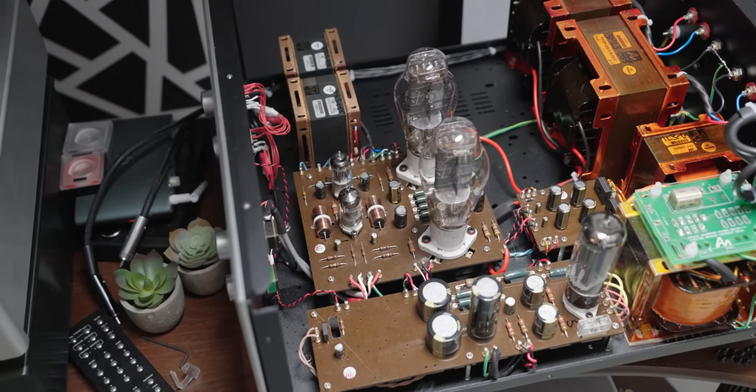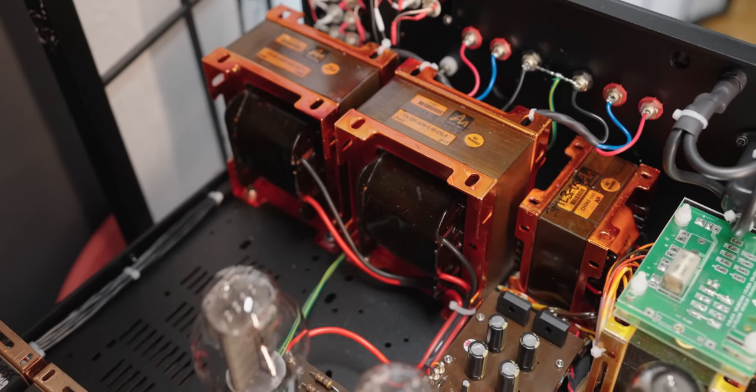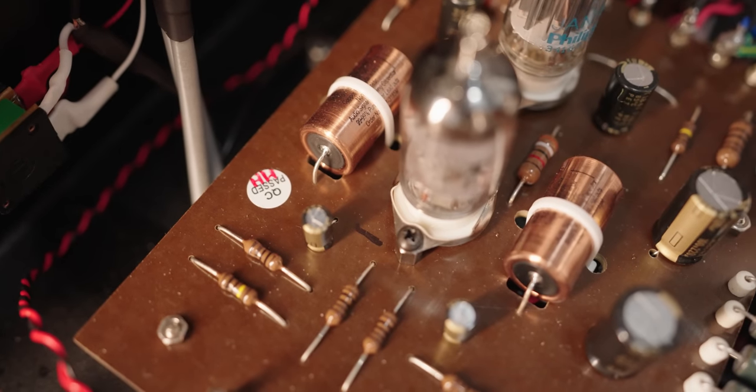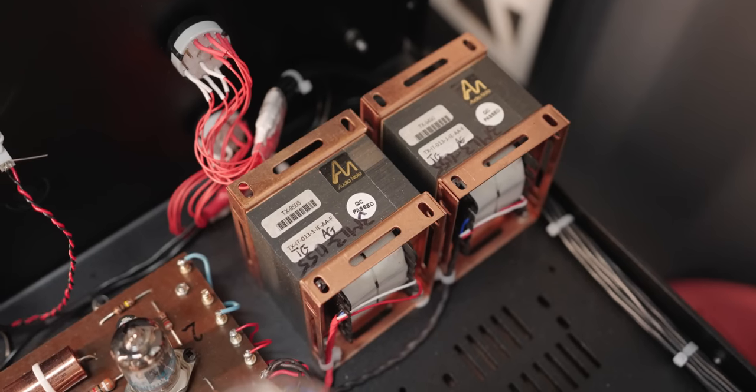The clunky big black cover comes off and you're left with the beautiful internal of the AudioNote Tonmeister line. Looking at the internals of this thing makes me feel a lot better about the $19,000 price tag than looking at it from the outside. Internally, it's beautiful. Most of it is AudioNote components — from the big heavy transformers, which make this thing quite heavy, to the AudioNote capacitors, which I absolutely love. They're very tasteful in tube amplifiers; they really open up the soundstage. Smooth, smooth soundstage. The wiring is clean, everything is speaking to me. The QC quality-control pass marks on each board really assure me that everything has been tested, which is important for a tube unit.